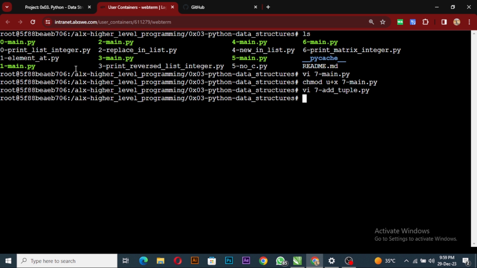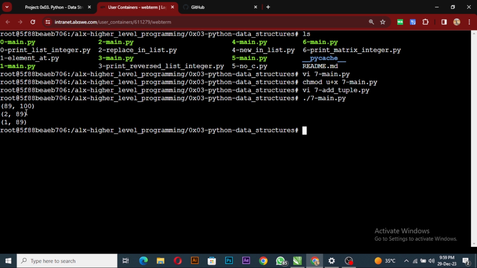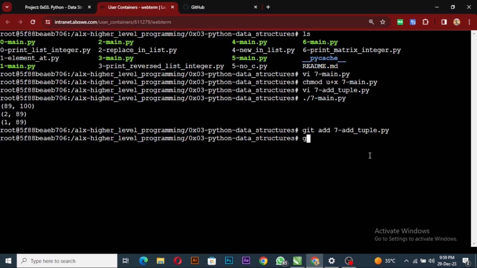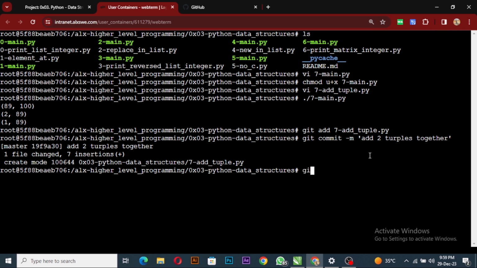So what do we do? We test. Yeah, I think we're good. So we git add tuple, git commit, and say add 2 tuples together, and then I'm going to push it.